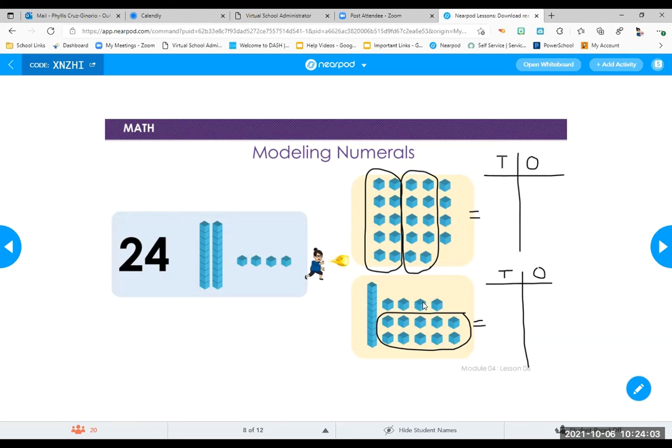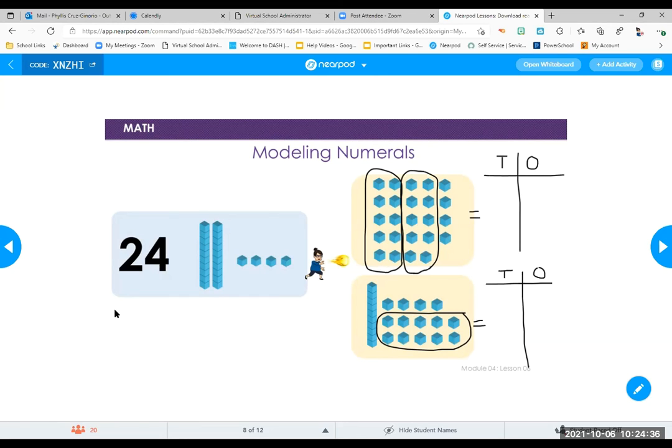That's right. Let's try it a different way. You know what else I could do? Zara, I could just explode or expand one of the tens. I'll keep the first 10 and then I'll explode or expand the second 10. Look at that. Now I'm showing the same number. It's still 24. It has a 10, the one I exploded, and four baby ones. It's still the same number. I'm showing it different ways.